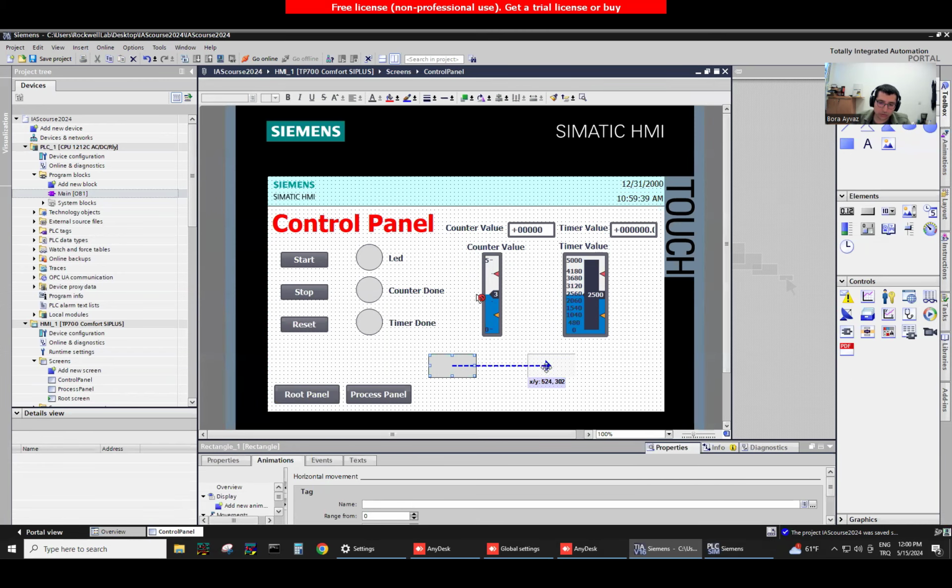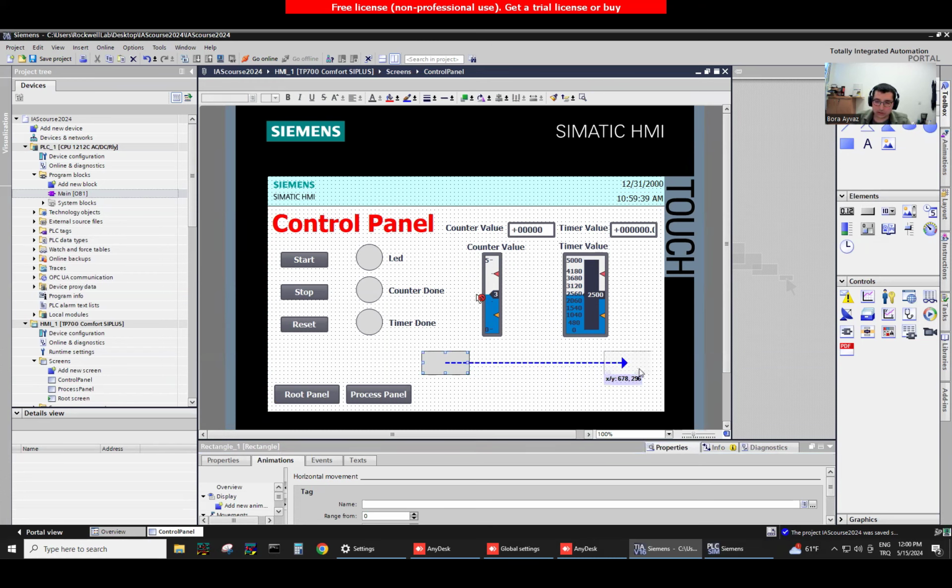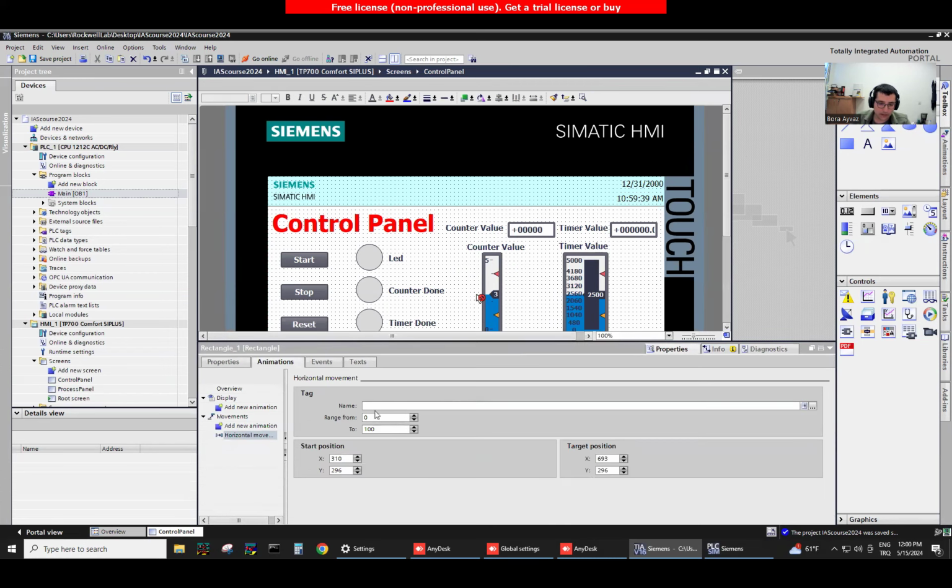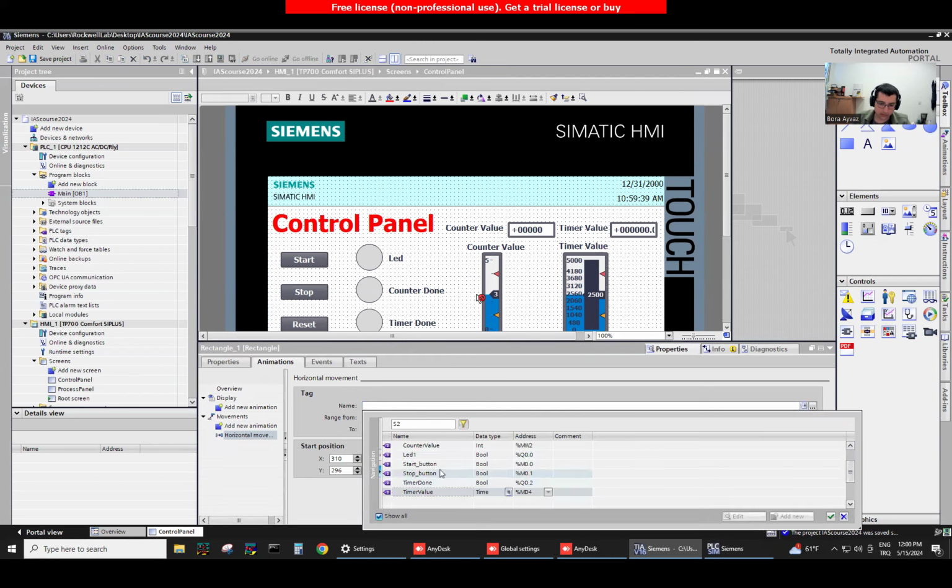In the horizontal movement animation, we can define the range of our animation. I can extend this range. I can increase and decrease it whenever I want. Let's set it like that. And I'm defining a horizontal movement tag for this movement.